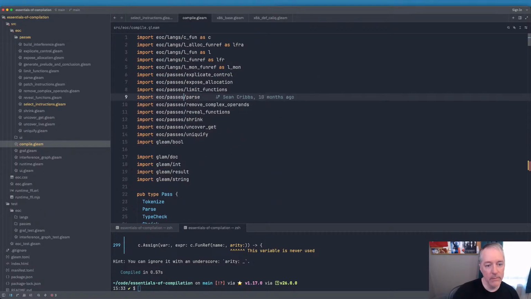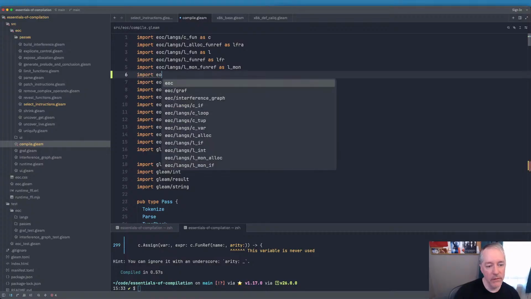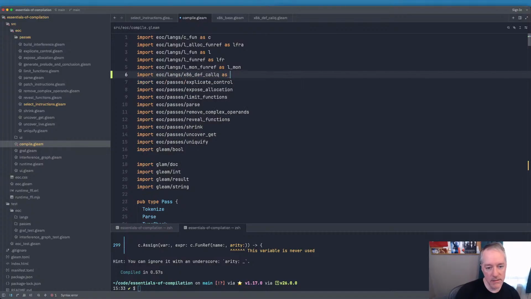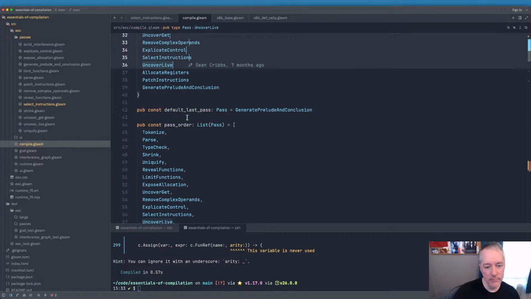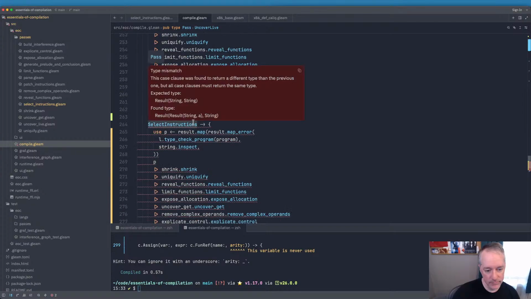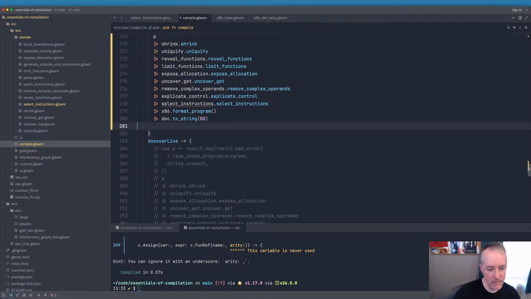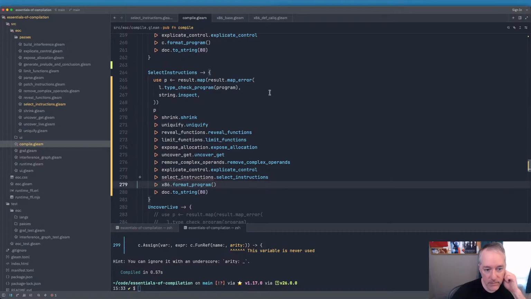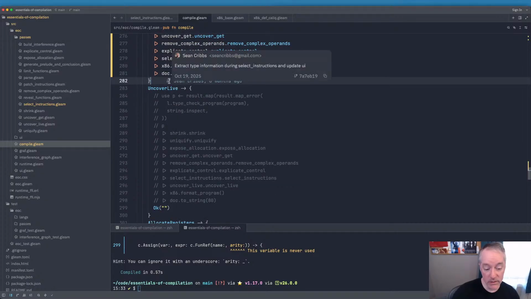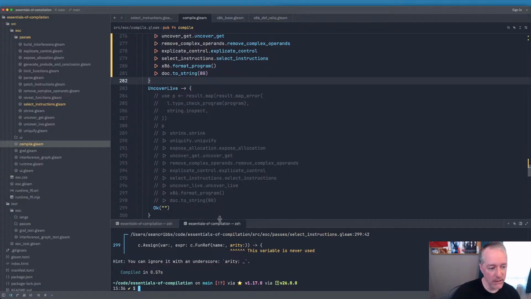And then x86 needs to be an alias. So import EOC langs x86 def call queue as x86, and then we need to import that. I think this will either break, which is very possible, or it'll give us something interesting that we can play with.